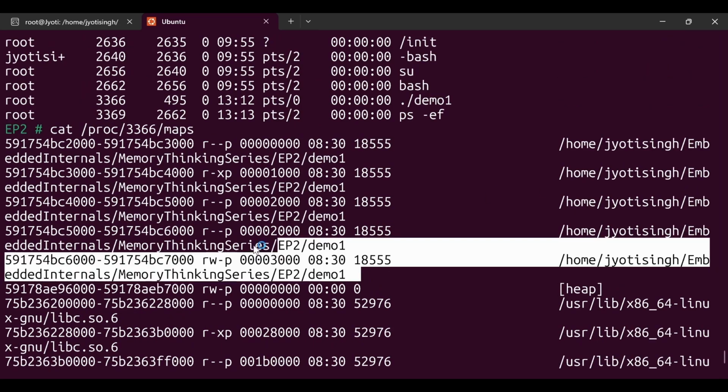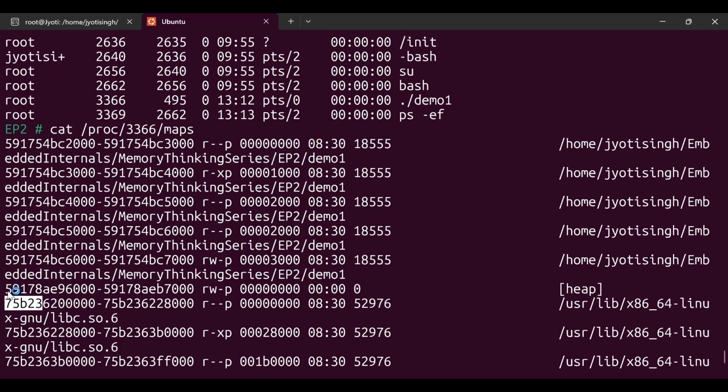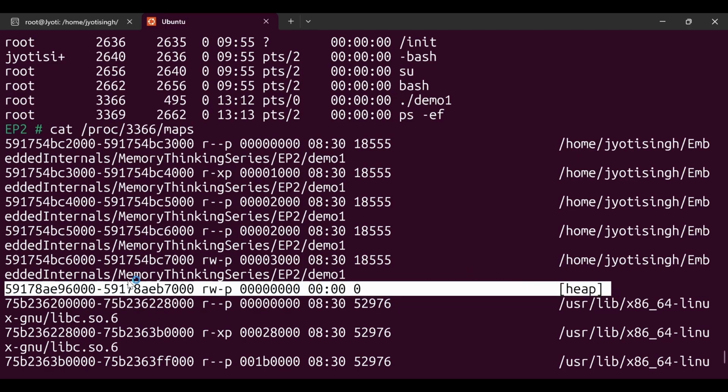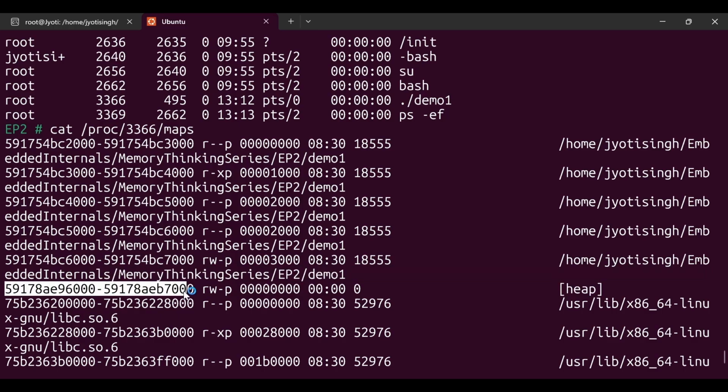See, all these memory ranges belong to our process, which is the demo one. This is the memory range. This is the permission associated with it, that is read, write, and p stands for private. This is the offset value. This is the major and minor number, and this is the inode value. And this is the memory region this range is mapped to.